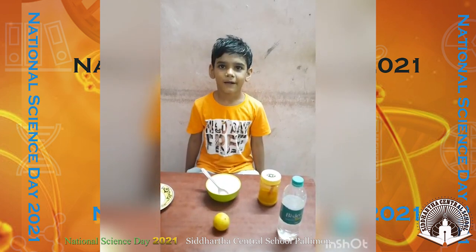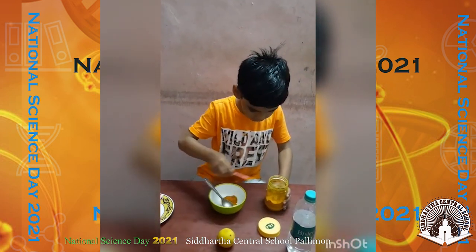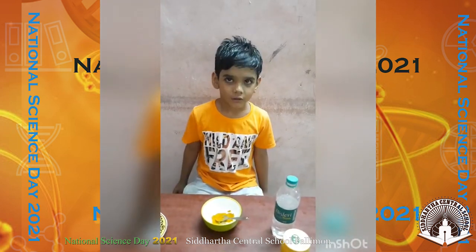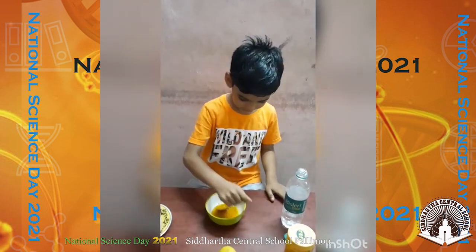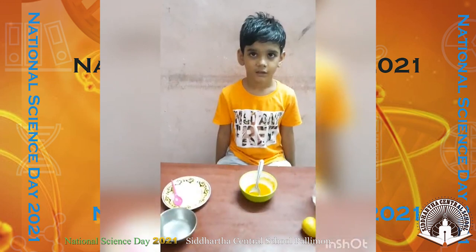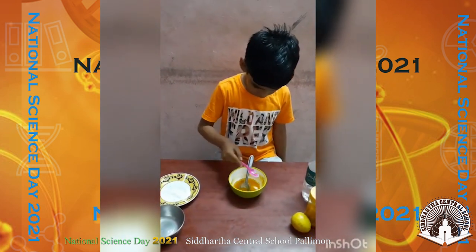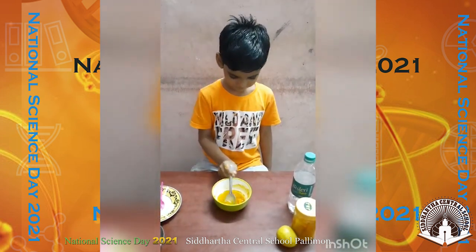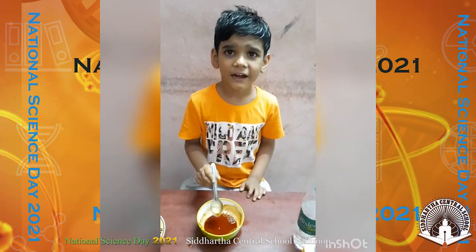First, take some turmeric powder. Then add some water. And mix it well. See, the color is yellow. Then add some detergent. And mix it well. See, now the color is red.